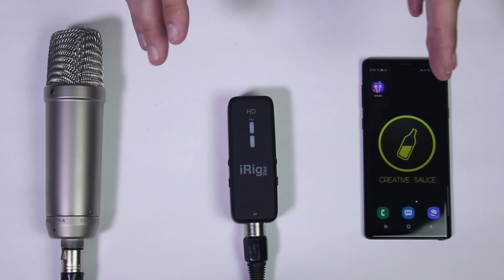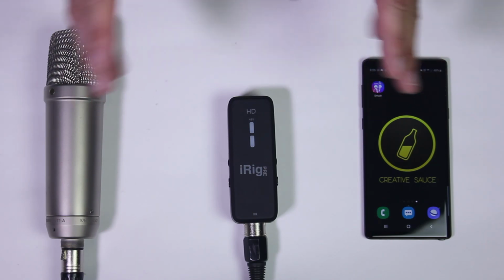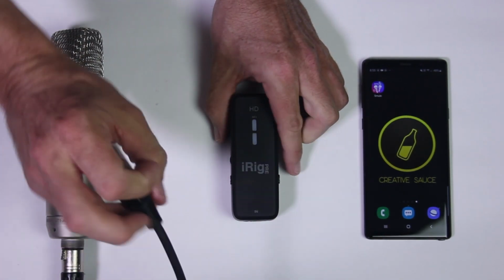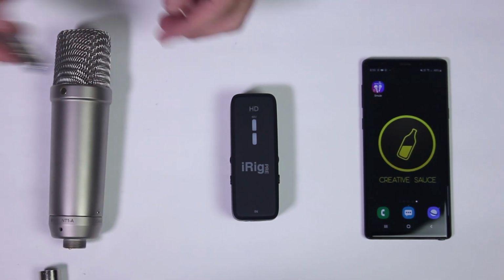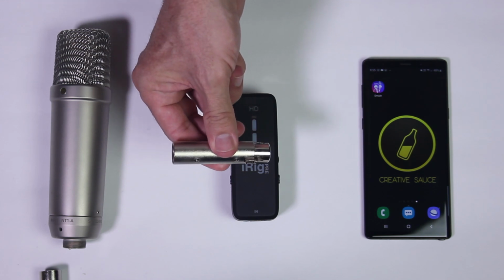Now, I just want to mention a little bonus item here. This is an optional extra. You can choose to use it if you wish. Now, instead of using this microphone cable here, which can get really tangly and in the way, I'm going to be using this connector here. This just replaces the actual microphone cable.